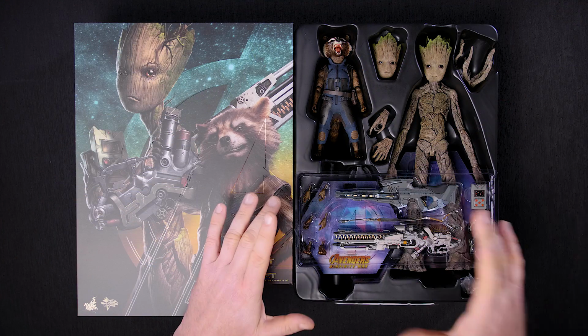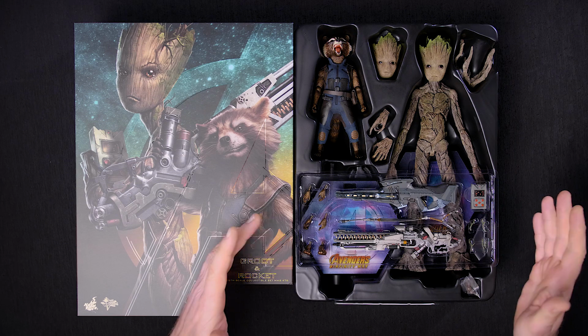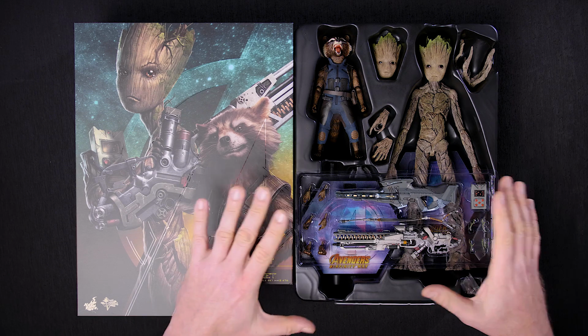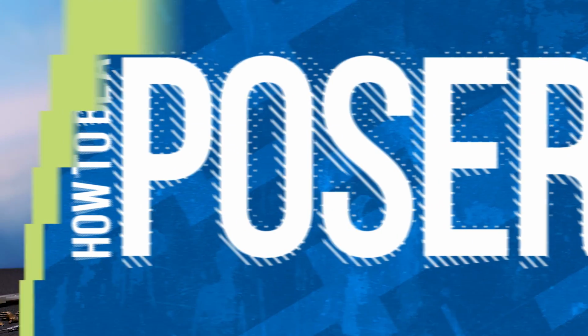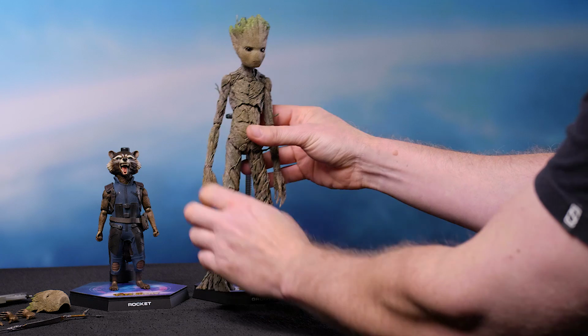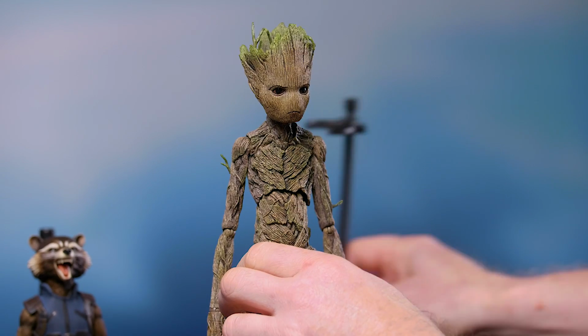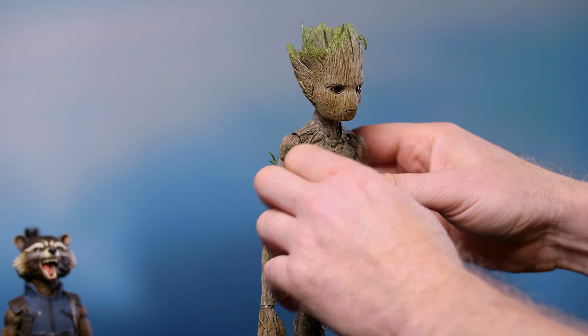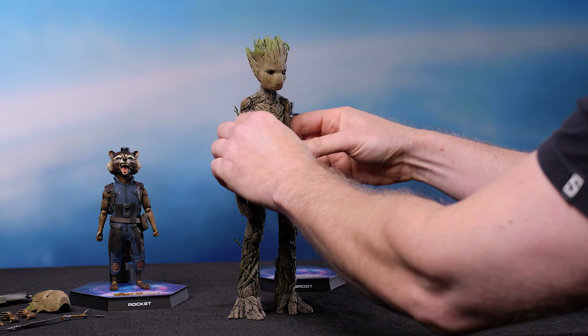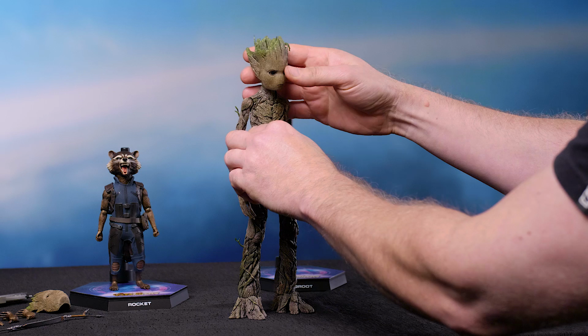Alright, here they are, Rocket and Groot, together in their box exactly the way that they're going to come to you. So excited to see what I can do with these things, so let's get rolling. All right, Rocket and Groot. I think that for our purposes here, we're going to start with Groot. His size in comparison to Rocket makes him an ideal candidate to be a foundation for the basis for this dual pose that we're going to try to pull off.